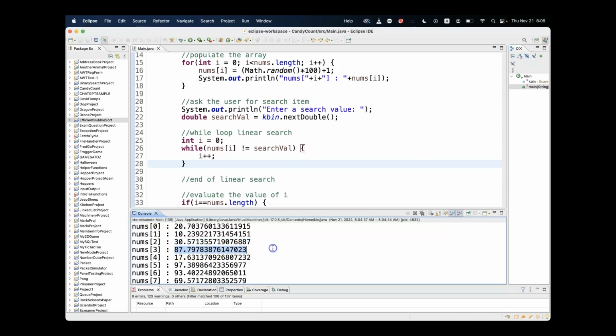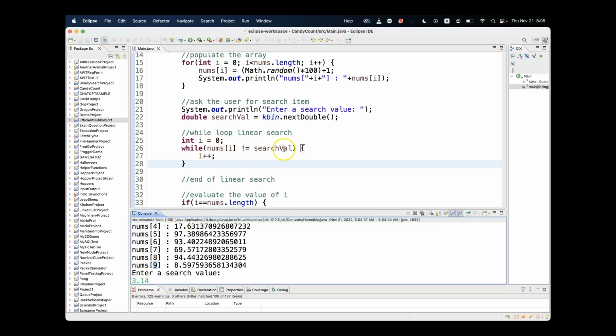While nums[3] doesn't equal 3.14. While nums[4] doesn't equal 3.14. Etc., etc. It gets to here, while nums[9] doesn't equal 3.14. i++. i becomes 10. And it tries again, while nums[10] doesn't equal... Oh, there is no nums[10]. We're trying to evaluate an element that doesn't exist.